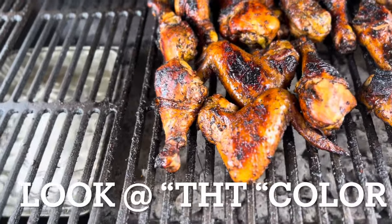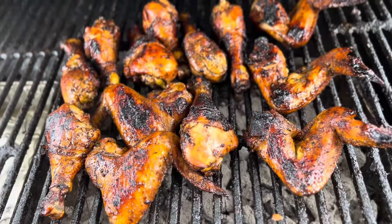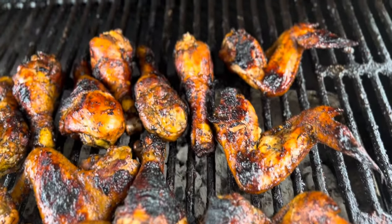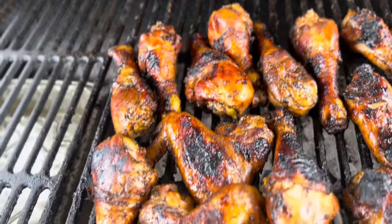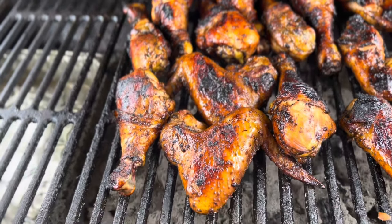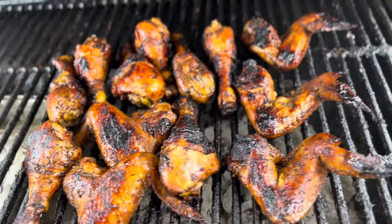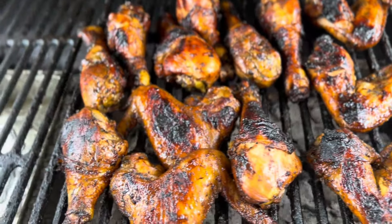Look at the color. Look at the color. All I used on there was Jamaican jerk seasoning and the Outback, which has all-purpose seasoning. And then we made our little dipping sauce here that had the Jamaican jerk seasoning, the Outback all-purpose seasoning, onion, lemon, Worcestershire sauce, and root beer. That's it, you guys. And look at the color of these wings and these drums.